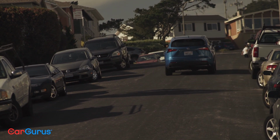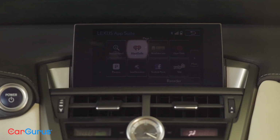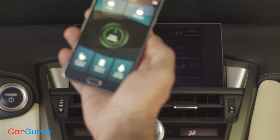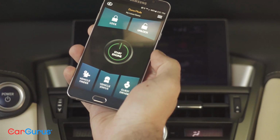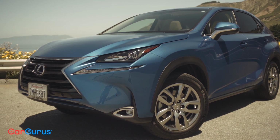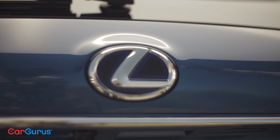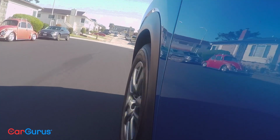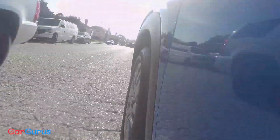The big upgrade is the enhanced smartphone connectivity through N-Form, which works just fine, offering a suite of apps like Pandora, iHeartRadio, Facebook, and Yelp, plus a mobile app that lets you remotely lock and unlock your doors, start the engine, and locate your car if you misplace it, and even monitor the actions of a guest driver with alerts that'll tell you if the vehicle exceeds preset limits on speed, curfew, miles driven, etc. It's all impressive, but the standard is quickly becoming Apple CarPlay and Android Auto, and I suspect people will be critical simply at their omission.